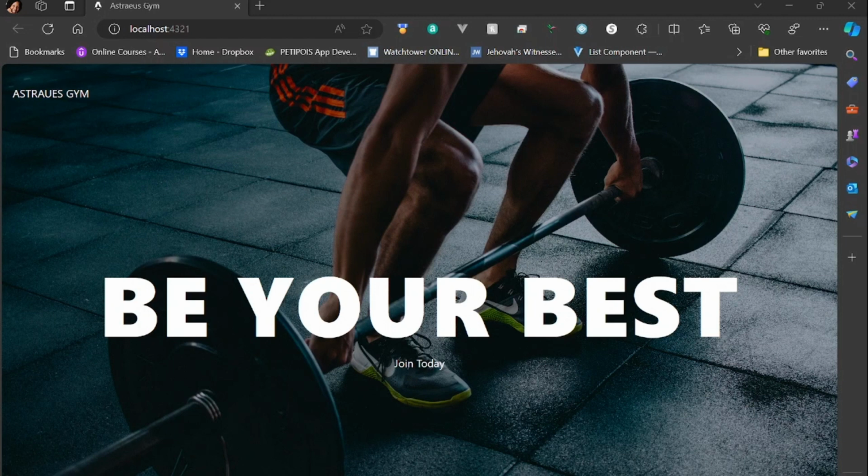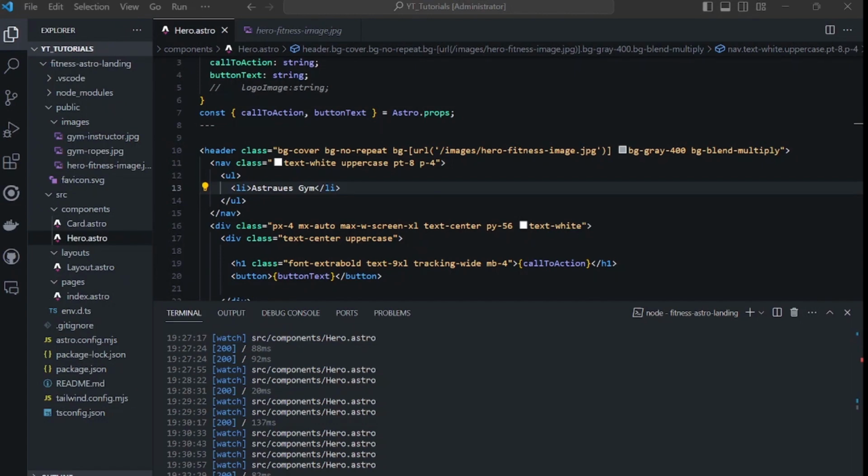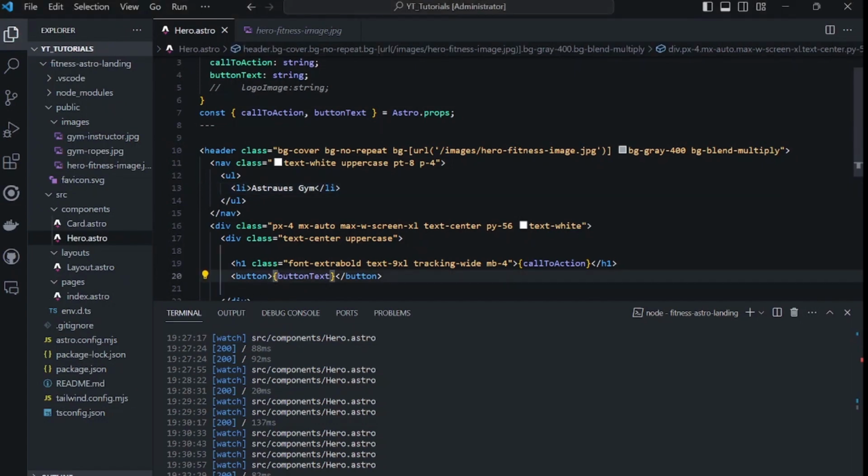Let's take a look and change the button, and after that we will have done our hero section. So let's go back, and the button, we are going to add a class.